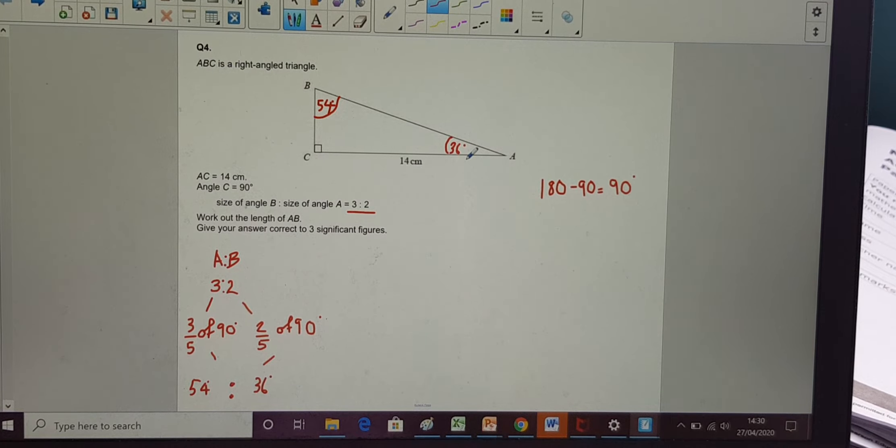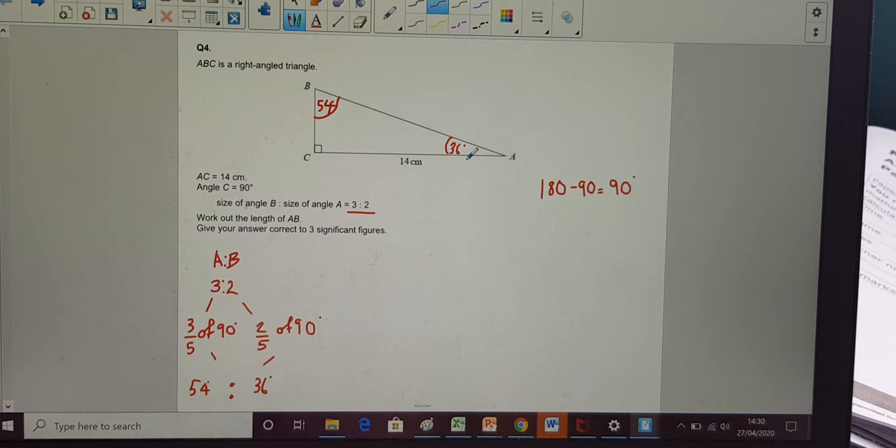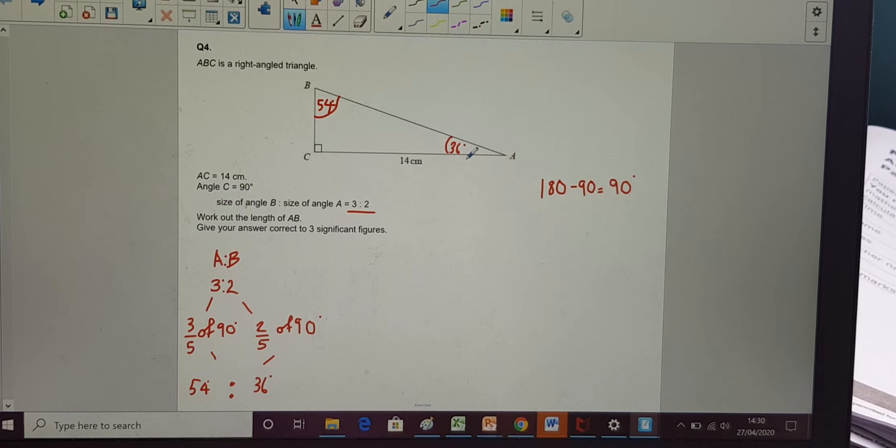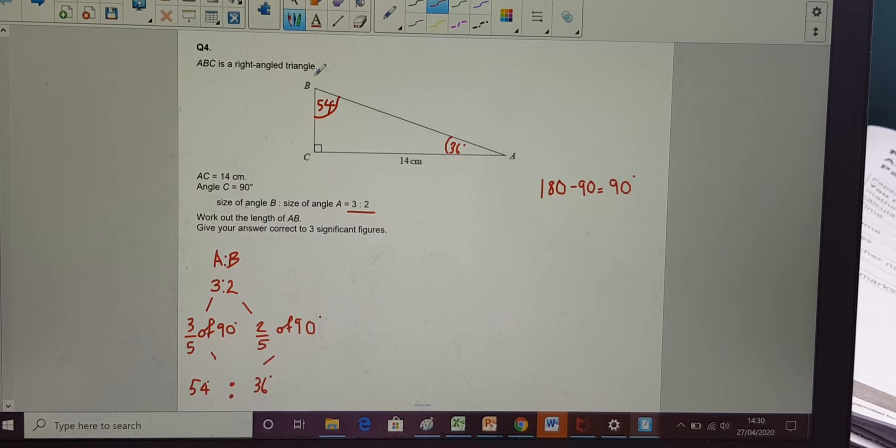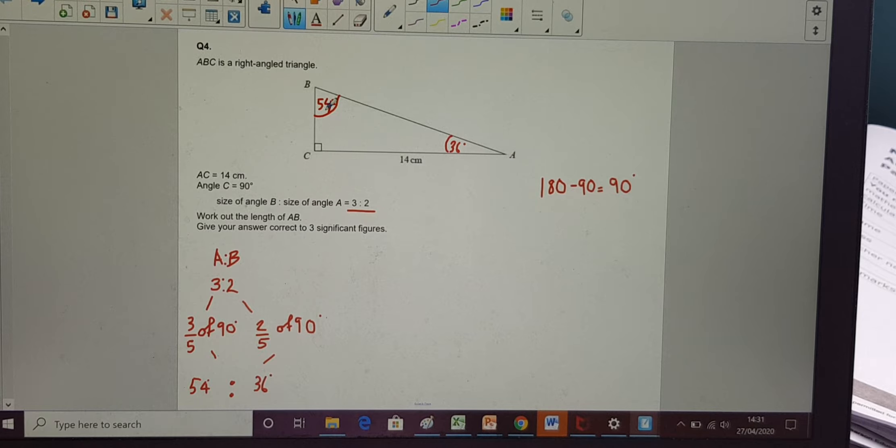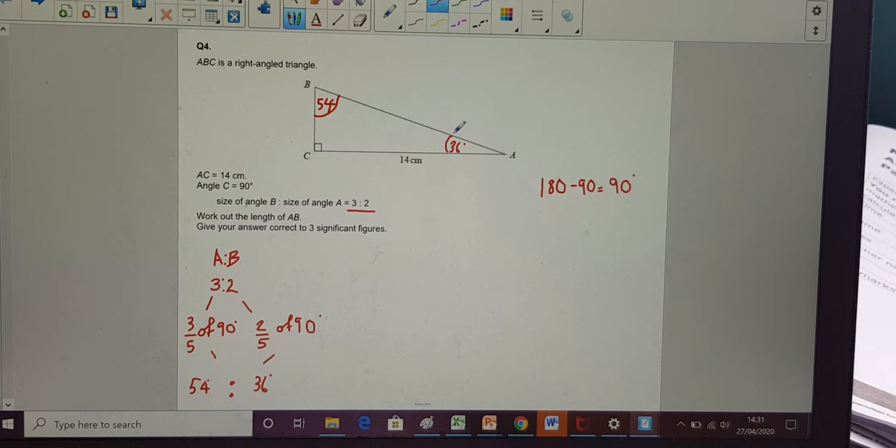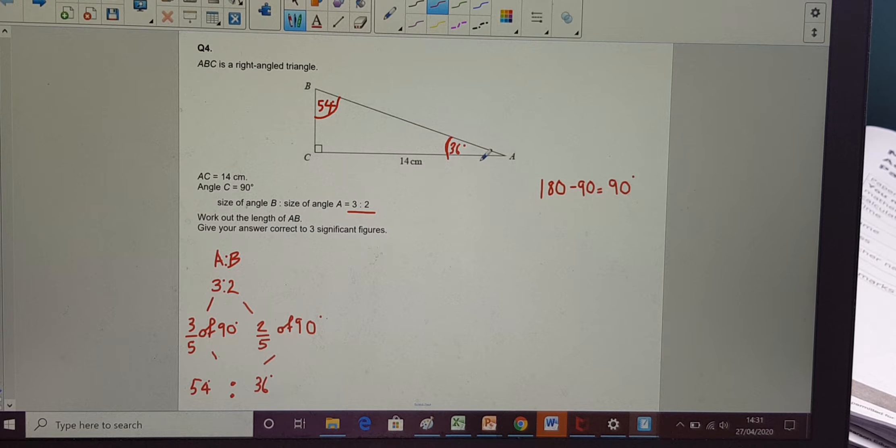It's a right angle triangle. So I'm asking myself, am I going to use Pythagoras or am I going to use SOH-CAH-TOA? In this case, I'm going to use SOH-CAH-TOA because I have an angle and a side. Now, it depends what angle you want to use. In this case, I could use either, but I'm going to use this 36 degree one here. And then I'm going to label my sides. So if this is 36, what length does it want again? Work out the length AB. AB, I don't know what that is. Let me just call that X.